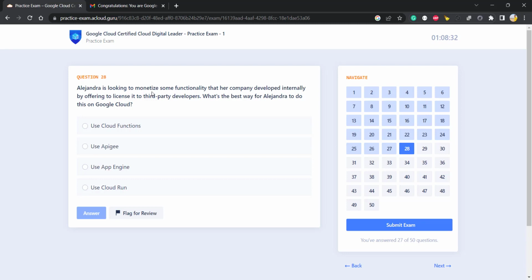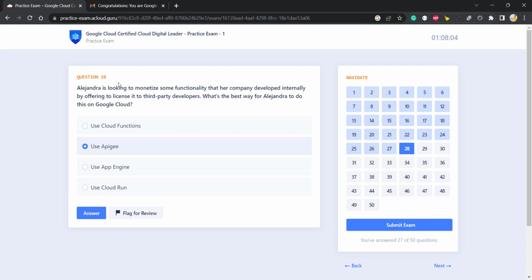Alexander is looking to monetize some functionality that her company developed internally by offering licenses to third-party developers. What is the best way? Is there any API gateway or something? Apigee is there, so this should be the answer. In AWS we have a service for API gateway, and Apigee is the equivalent service in Google Cloud.